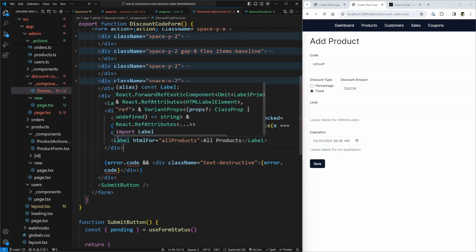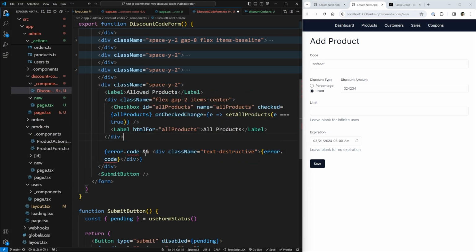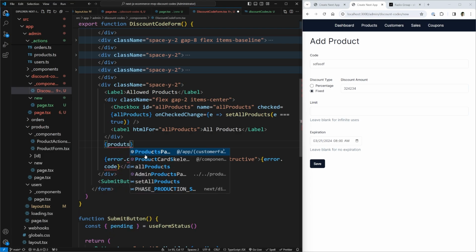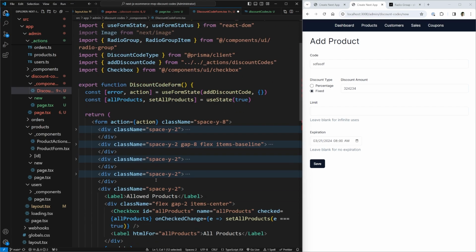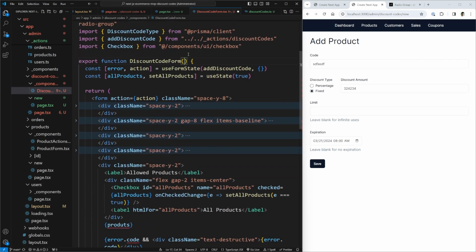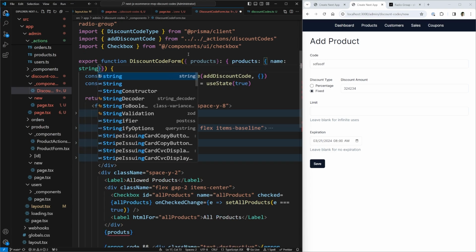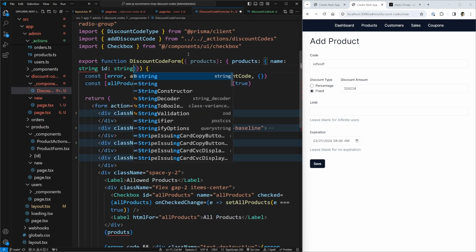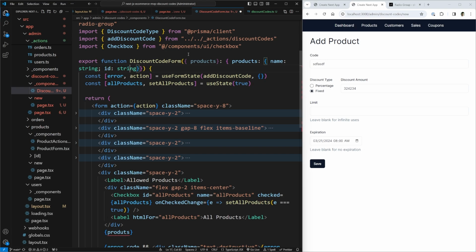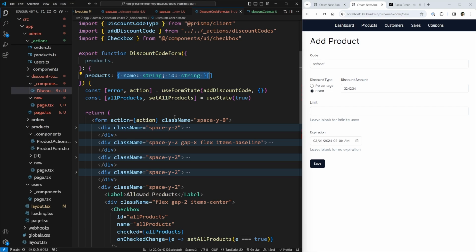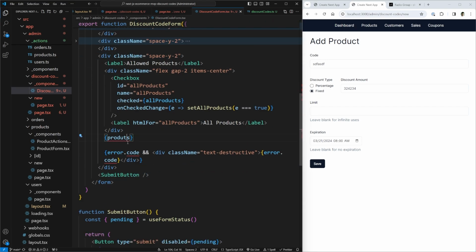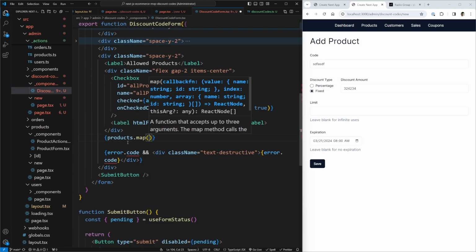And now we can add something for all of our different product inputs as well. So essentially we want to get all of our products and loop through them. But technically, since this is a client component, we can't do that inside of here. So instead I'm going to pass my products in. So we're going to say products, and this is going to be products, which is going to be a name, which is a string, an ID, which is a string, just like that, and it's going to be an array of those different values. Now, if we give that a save, you can see it's going to have name and ID as an array.